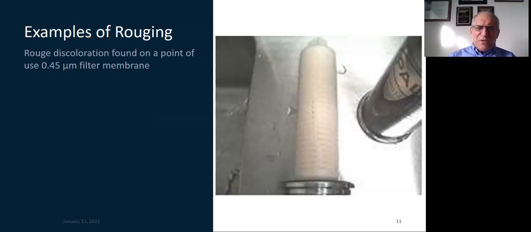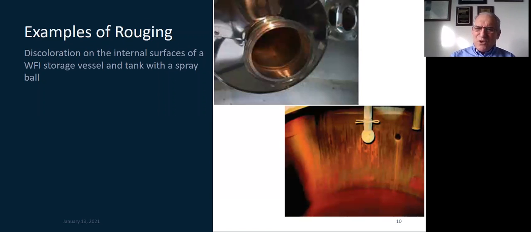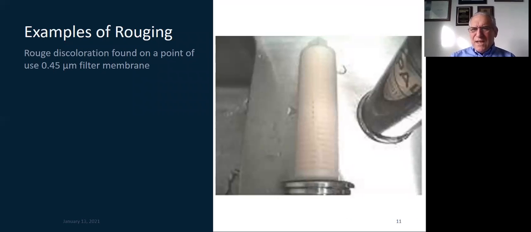Most WFI water systems, due to a previous 30 to 35-year-old trend, have not put filters into their system because of an FDA derivative guidance that came out 35 years ago that said you can't put filters on to control microbials. So they decided that you couldn't put filters anywhere on a WFI water system. That's not true. You can, especially for particulates. The point is that what you're looking at here is deposition. What you were looking at previously is corrosion. So there's a difference between corrosion and deposition.